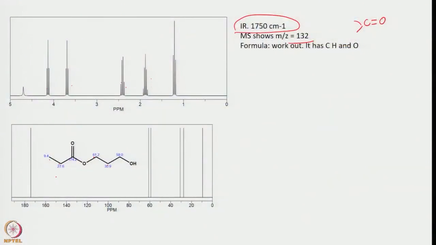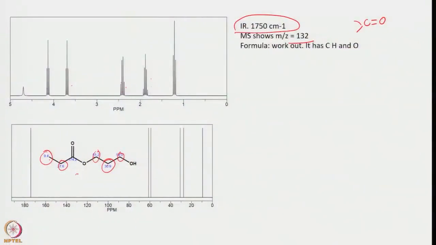So you have to see, quartet means 1 and 2. Quartets means here. So this one will be a quintet, and then this one will be a triplet, this one will be a triplet, and then this will be a quartet, and this will be a triplet again. So by just looking into the positions of the peaks and their splitting pattern multiplicity, we should be able to assemble the entire molecule in this fashion with little information from IR as well as mass.